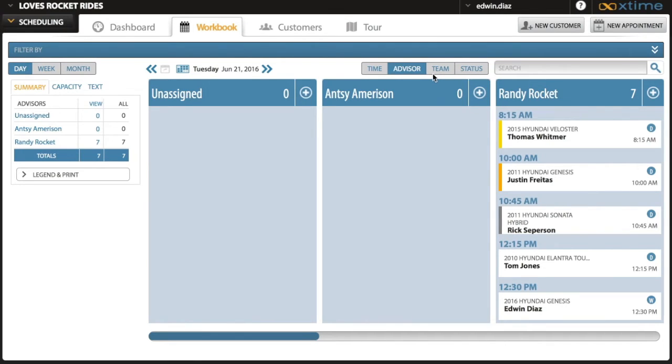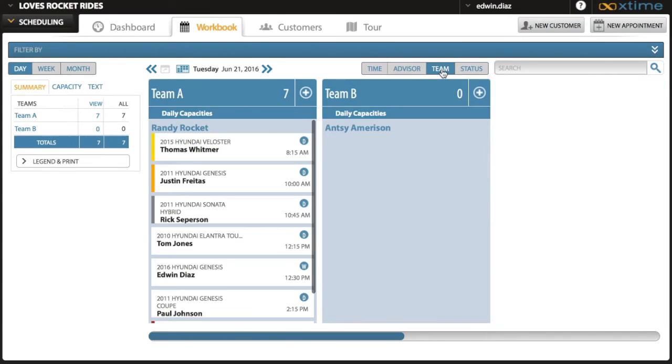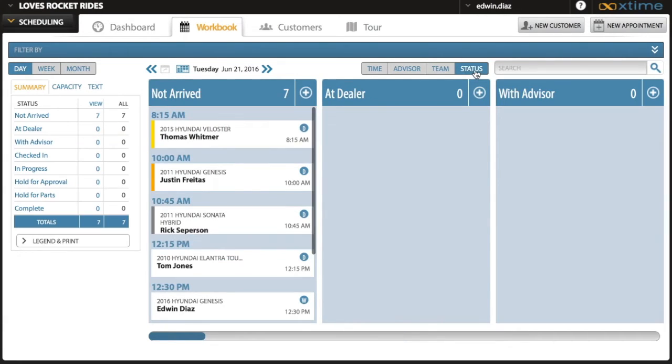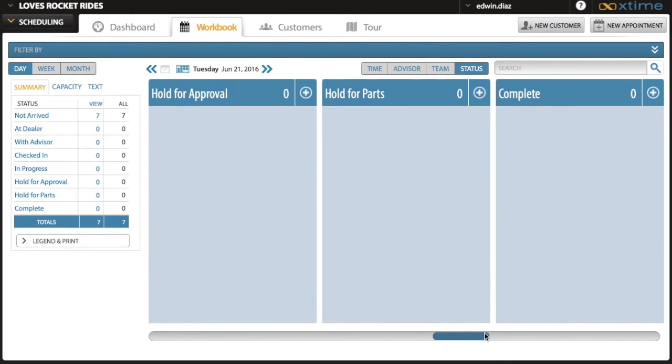Again, if you had teams set up within your dealership, teams would basically display those appointments by team rather than by advisor. And last but not least, status. Status will display the appointments by status. So, for example, who has not yet arrived, who is at the dealership, who is with an advisor, and then, of course, who's holding for approval for parts and who's been completed.